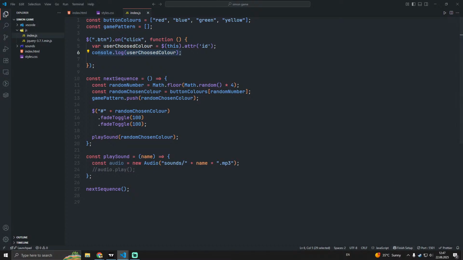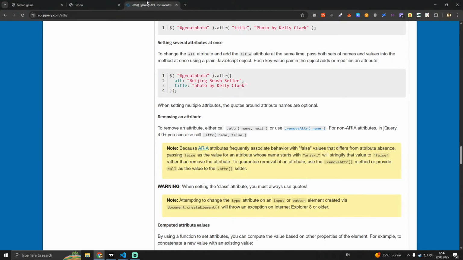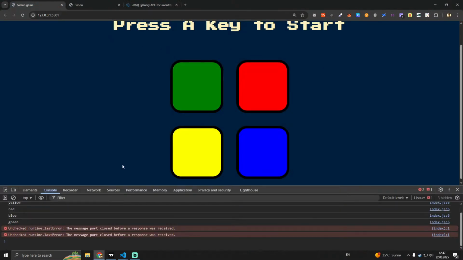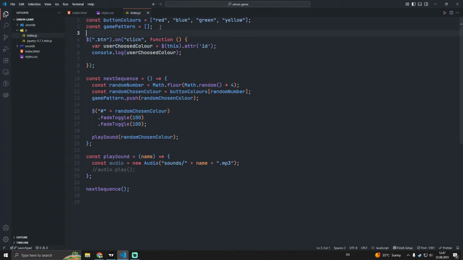The next thing, we have already a game pattern array. So that's where the game auto selects one of the colors and stores it inside our array. But now I need to store my clicks.